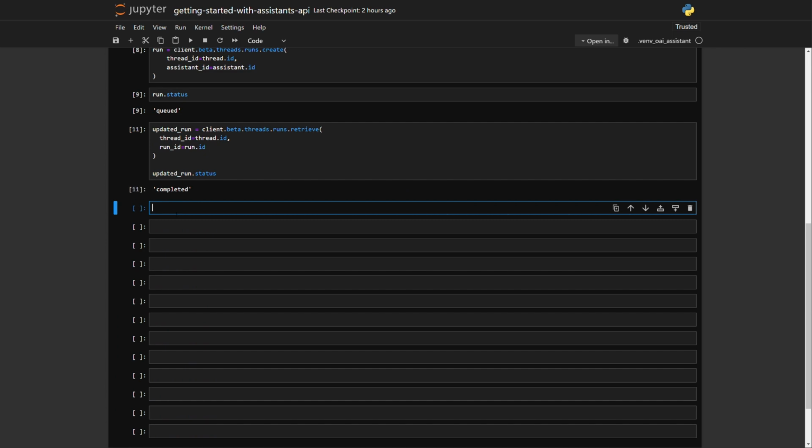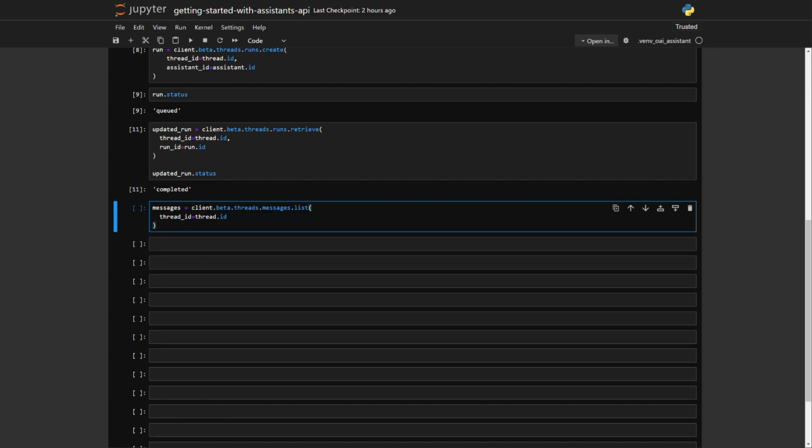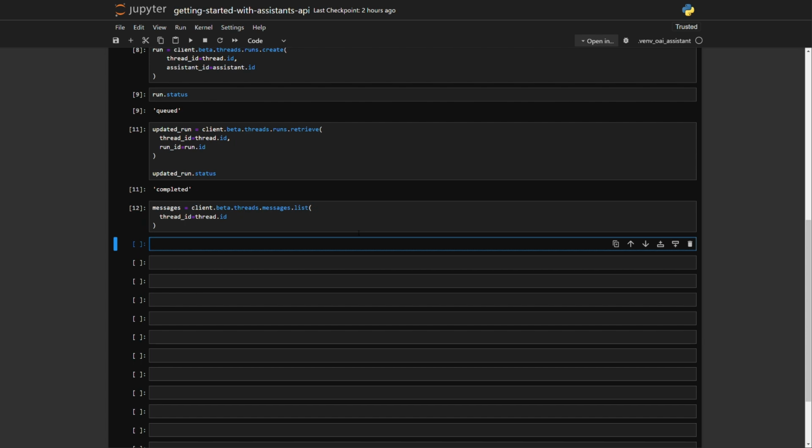Similar to earlier, let's use the messages.list endpoint and get the messages, and the assistant's response is going to be in the index 0 position. As and when a message gets added, it keeps getting added at the top of the index, not the end of the array. So let's get the first message. To do that, let's say messages dot data of 0 dot content of 0 dot text dot value.